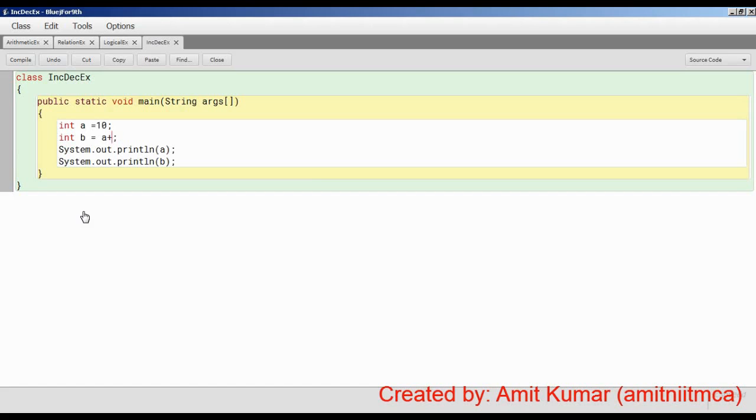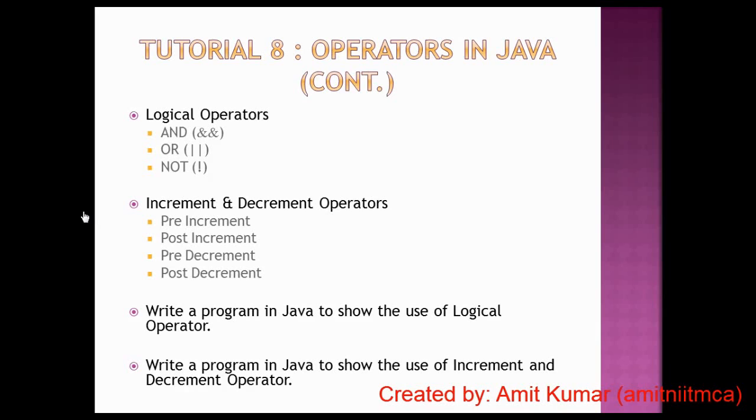But when I used pre-increment operator, the value was incremented first, so a became 11, and then the incremented value was used in the expression, so b also became 11 that time. The same logic applies for decrement operator also. So we learned with increment and decrement operator, pre and post actually work similarly if they are the only statement in the expression. But in case the pre or post increment or decrement operator is used as part of another expression, then they behave differently.